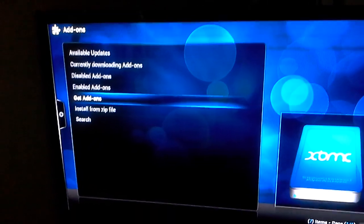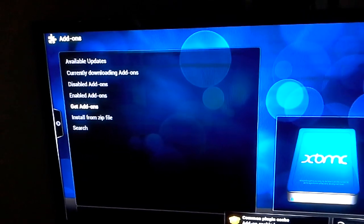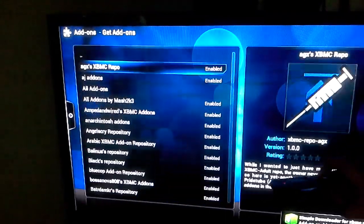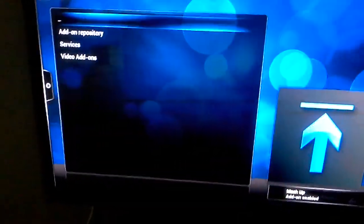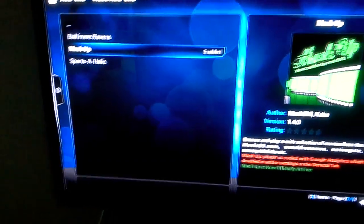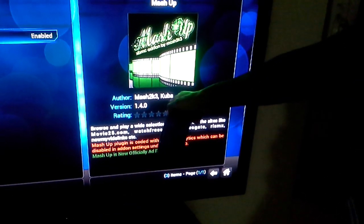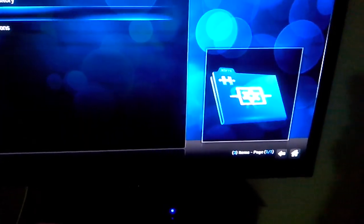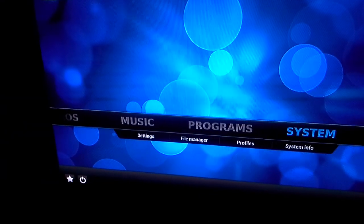So, after you get the add-on, you would go not into install from zip. You go to get add-ons, and then all of these are the repositories that are already on the device. But as you can see, this is the repository that I just added from the zip file itself, Mashup. And then we go down to video add-ons, and this is the Mashup app that I downloaded. It's enabled. That means it's finished downloading. Made by the author, Marsh 2K3 Cuba or whatever. I don't know those people. Anyway, let's test it out with the Mashup. And that's the basic gist of it.